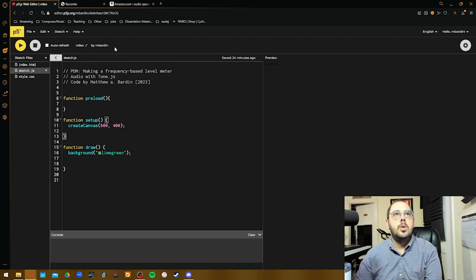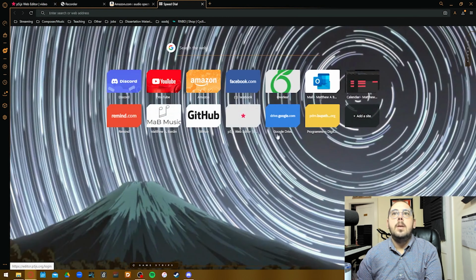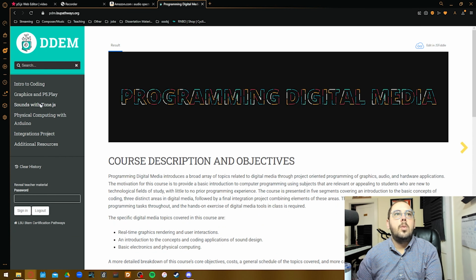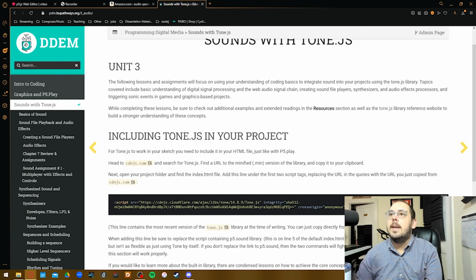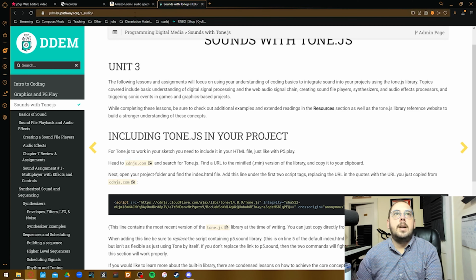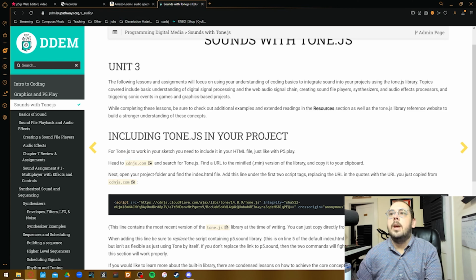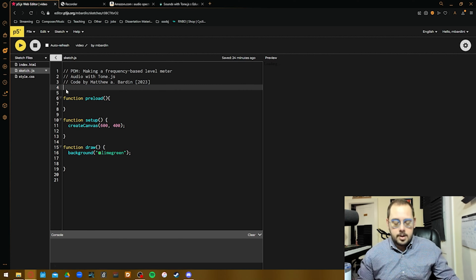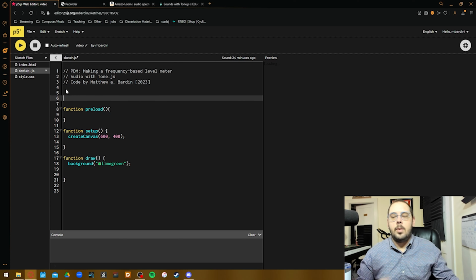But a link to the textbook page, there we are. Right here, where you can just copy that particular HTML code. Or if you just wanted to pause the video and type in that URL, it'll take you to this spot and you can copy and paste that right into the code. Okay, so this sketch already has Tone loaded, so we need to first load up the sound file that we want to use.